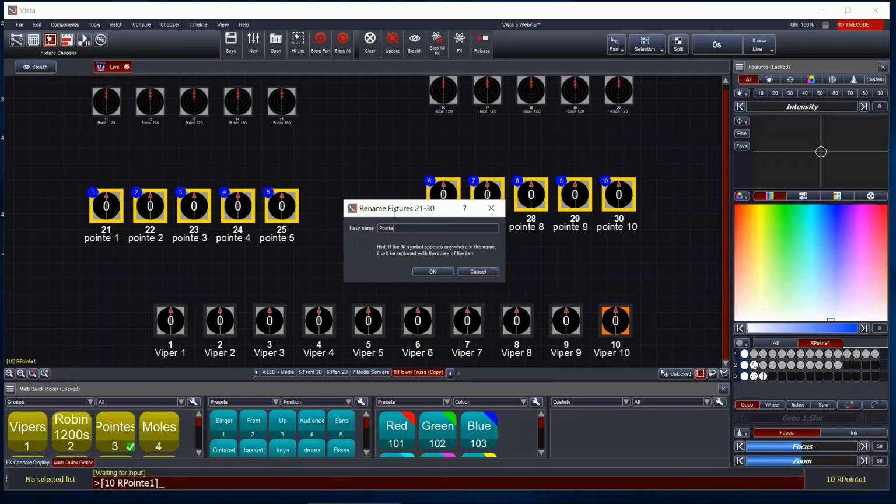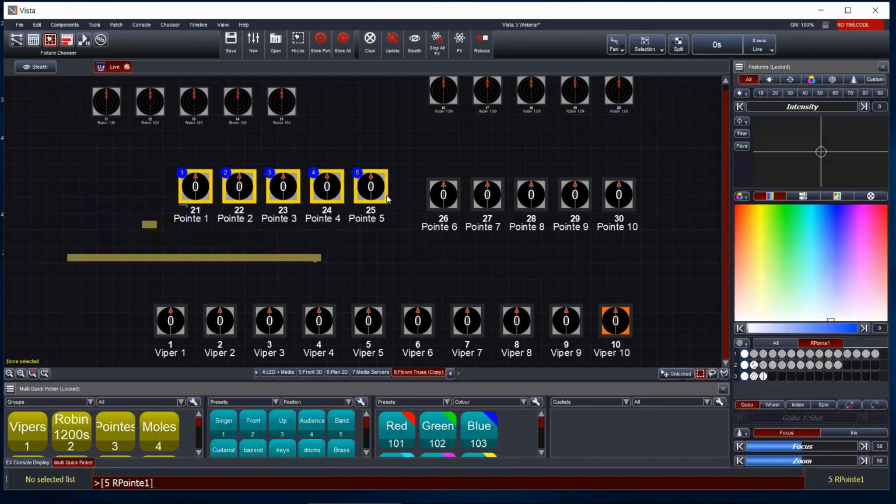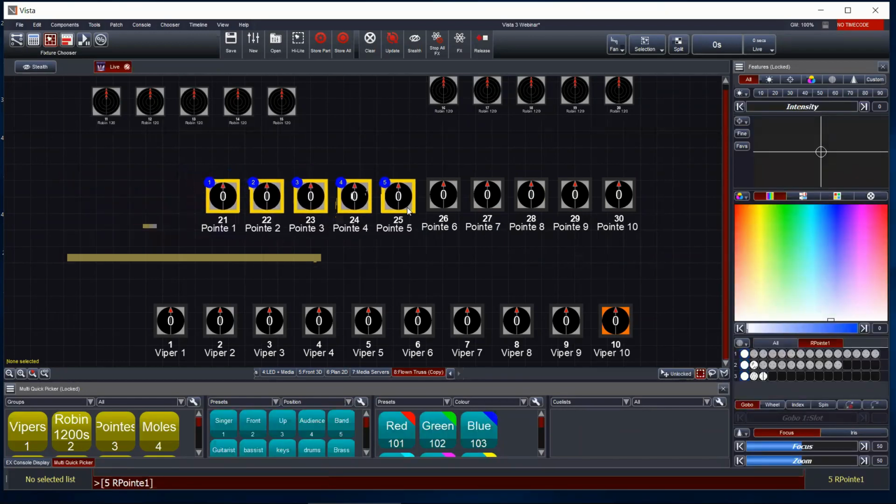When I name a fixture, if I add a pound sign or hashtag to the end of the name, it's going to add a number in there. So if I were to just name this point like this, they'd all be the same. But if I add this extra little variable in here, it's going to automatically give me that number in line there. So I can see that. And it's handy because there is a note that tells you what that is.